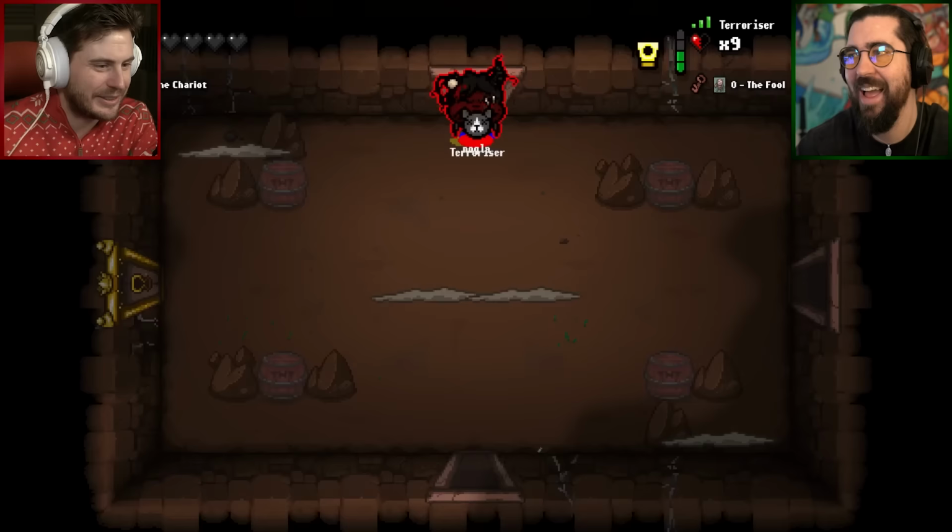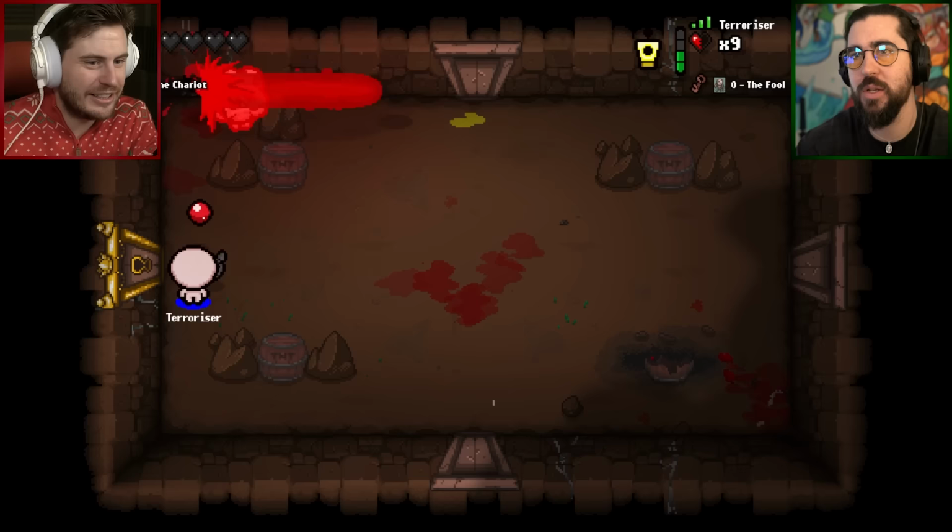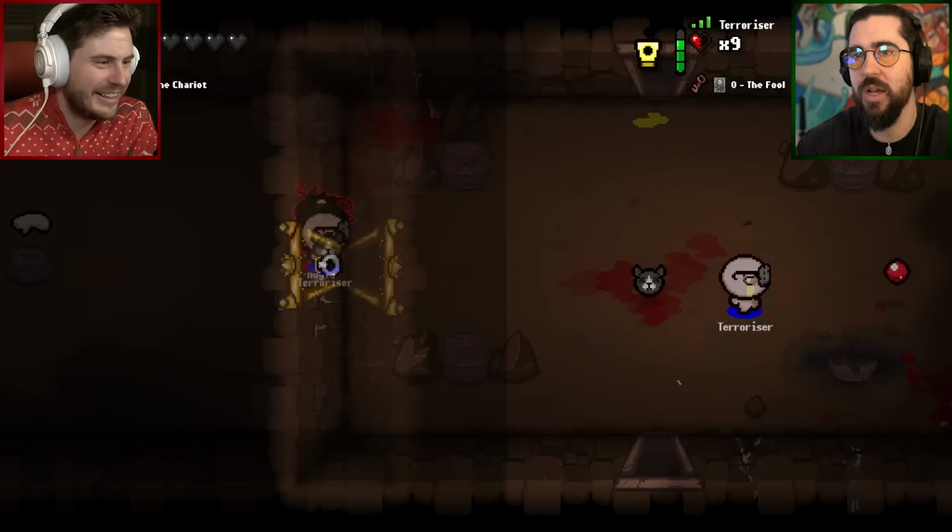I'm not trolling right now. Watch out, those are TNT barrels. Really good. No, I don't think you realize we're actually doing amazing. Okay, you can have that. I don't know what it is. Oh, okay. I'll take that.